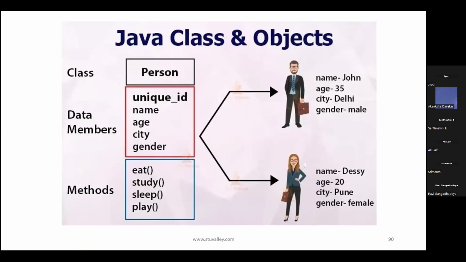In the second object, name Daisy, age 20, city Pune, gender female. So these are two different objects we are creating of a single class. That is why we can create n number of objects from a single class.